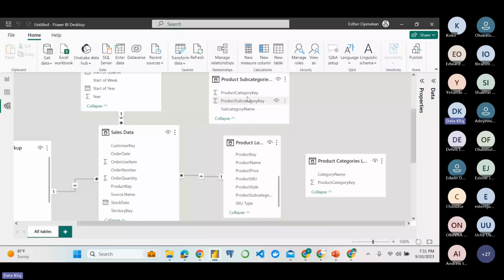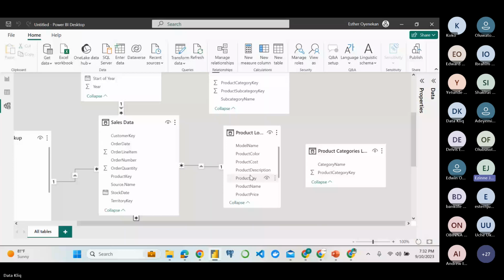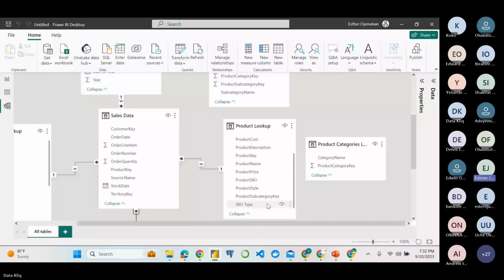I'm connecting my product table to my product subcategory at this time. Okay, product key, I'm thinking you meant to say.